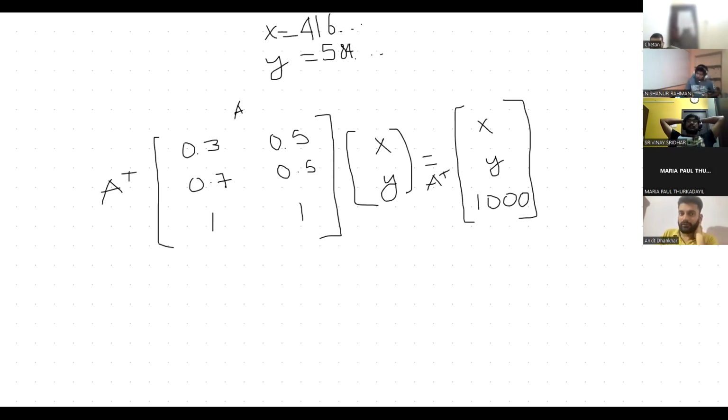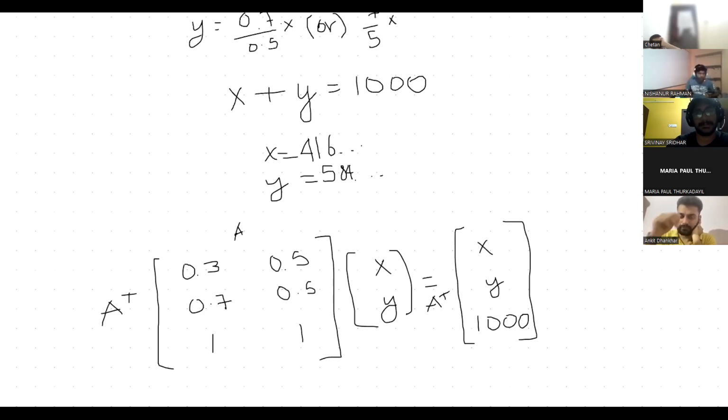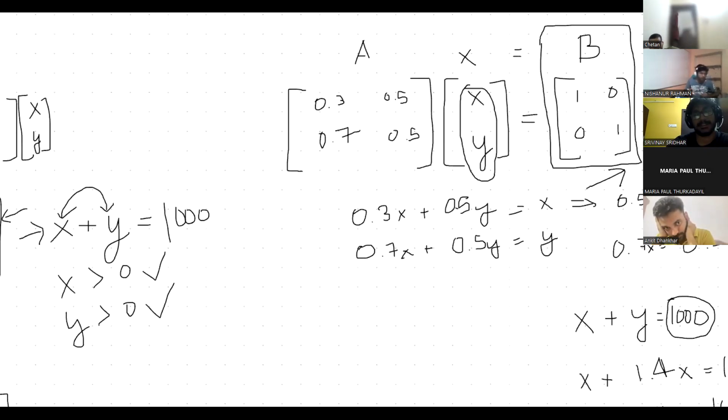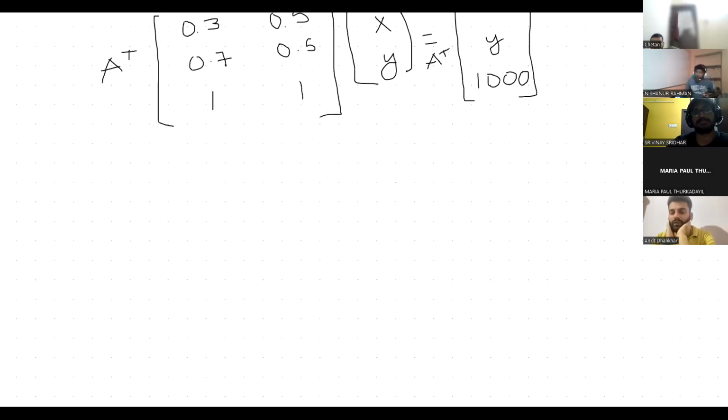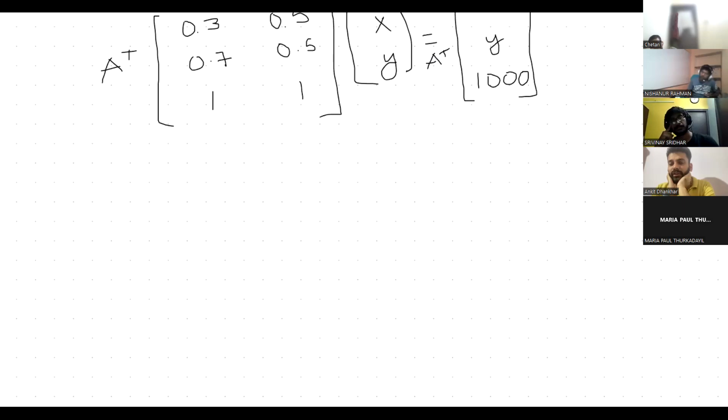Yeah. So can I ask one question? What difference does it make to transpose a matrix? We have got an equation, we have written a matrix out of it, and then we make a transpose of it. So what is the physical significance or contextual thing that happens when we do a transpose? One more thing also: even if we are making it a square matrix, we still have a mapping problem that is xy to xy 1000. How should we do that? Because we cannot introduce an arbitrary value in a vector.